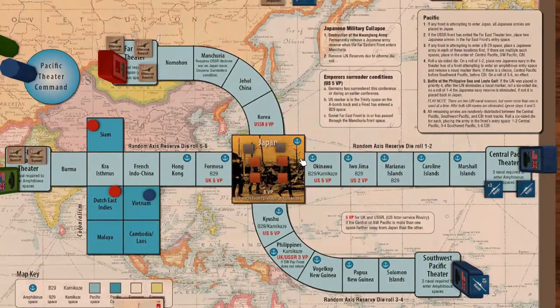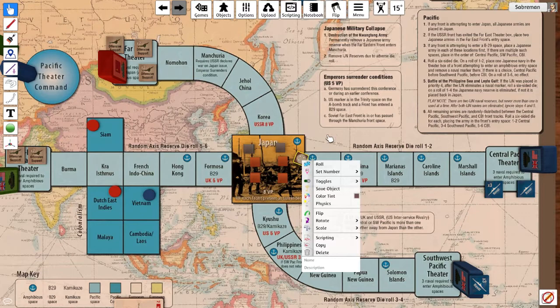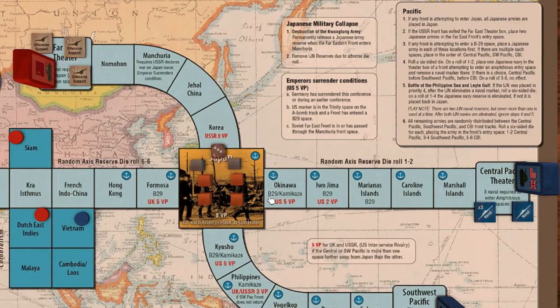Down to the Pacific. The Imperial collapse has not started yet. No fronts are entering Japan. Russia hasn't moved into the Far Eastern Theater yet. No one is entering a B-29 space. The Imperial Navy still has 2 reserves, which don't get deployed at the same time. On a roll of 1 to 2, one of them will get placed. But they don't. The 4 reserve armies get randomly distributed now by die roll.